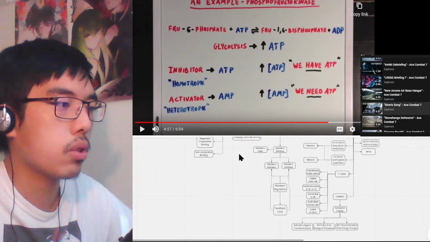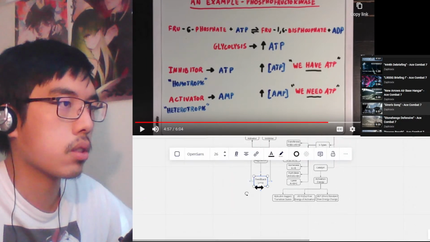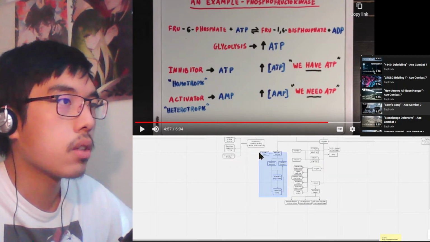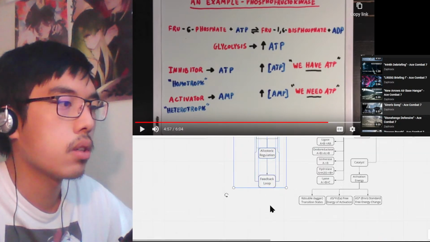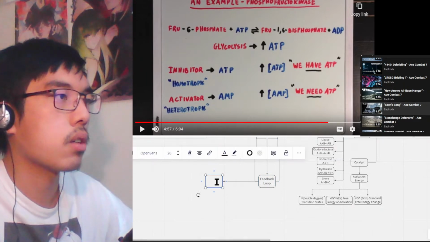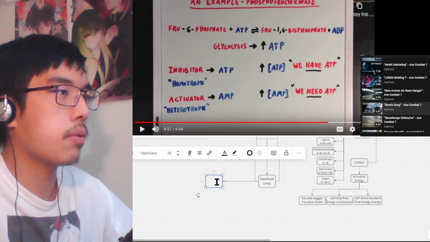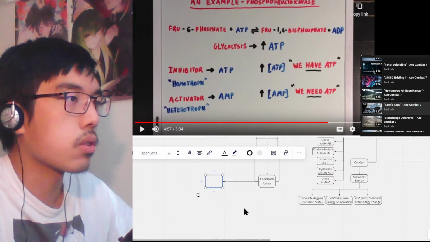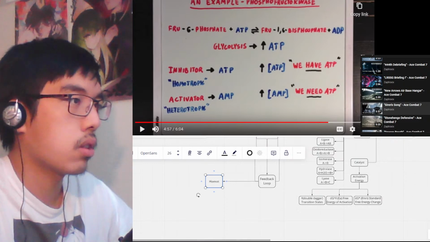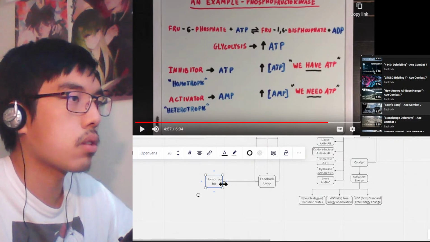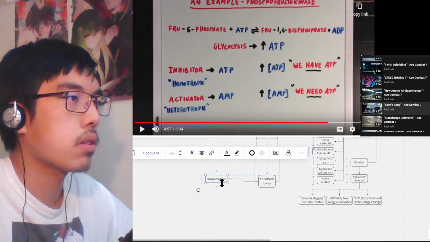Okay, so homotropic and heterotropic are both terms concerned with feedback loops. They're specifically referring to the cause of the loop being a molecule inhibiting itself or activating something else. So homotropic with heterotropic.